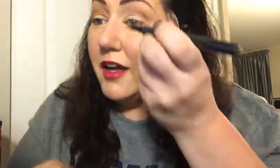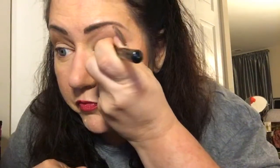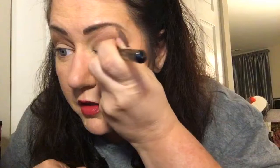Okay, so what am I gonna do? Now for the scary stuff. There is no hiding, because usually I can hide if I've got some dark shadow on. If I've got dark shadow on, I can kind of fudge this. But no fudging. All right, I just right away went a little too high, but it's okay. I'll salvage it. This is the Super Extend Precise Liquid Pen from Avon.